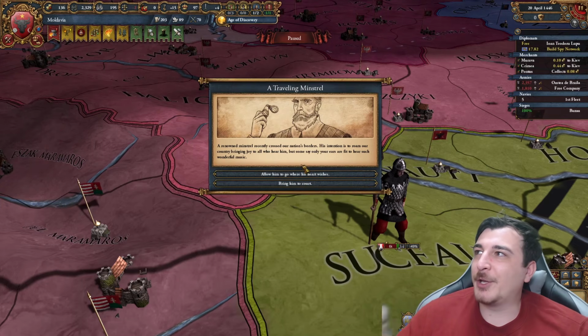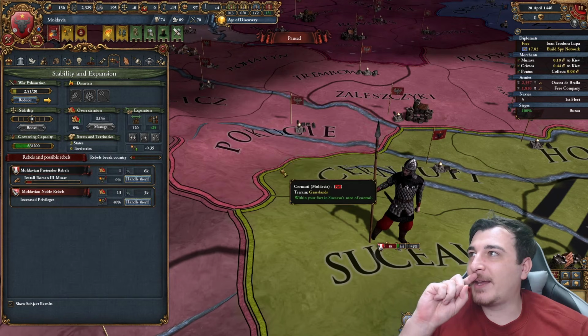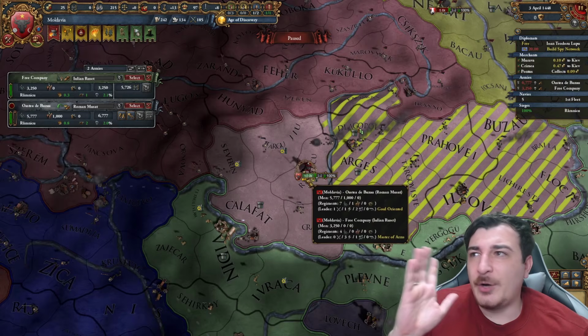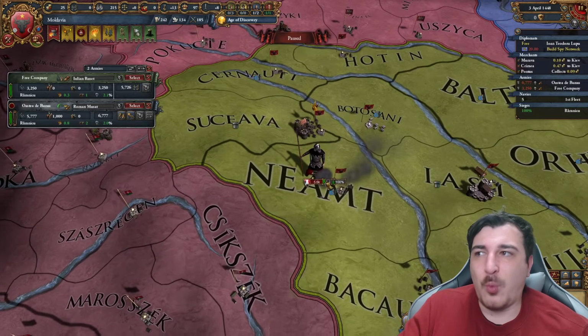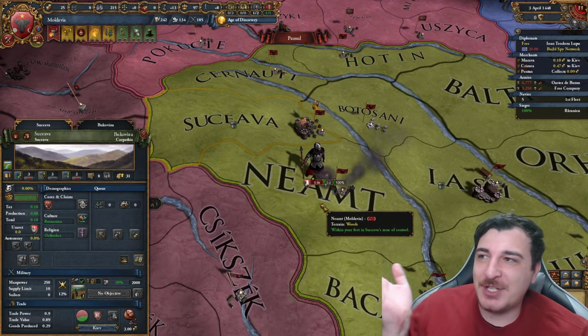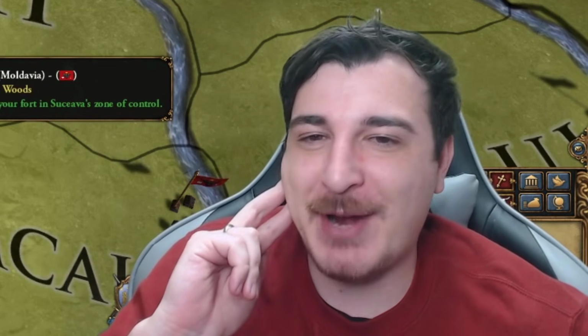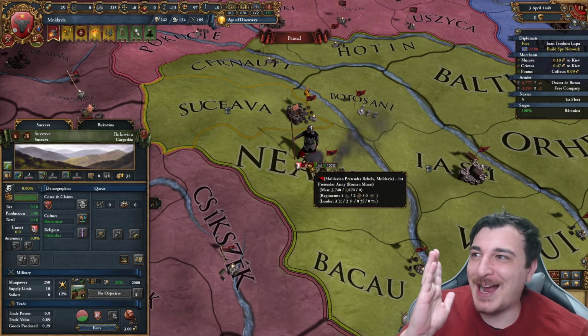Oh, this is actually really good. We still have -2 stability. Let me actually boost up my stability a little bit, and then I can use this to get up to 0. Nice. Okay, seriously, these guys are the world's worst rebels ever. They almost finished taking the capital, and they just randomly decided to abandon that and go to the next province next to them. Are you kidding me right now? I actually want you to enforce, guys.